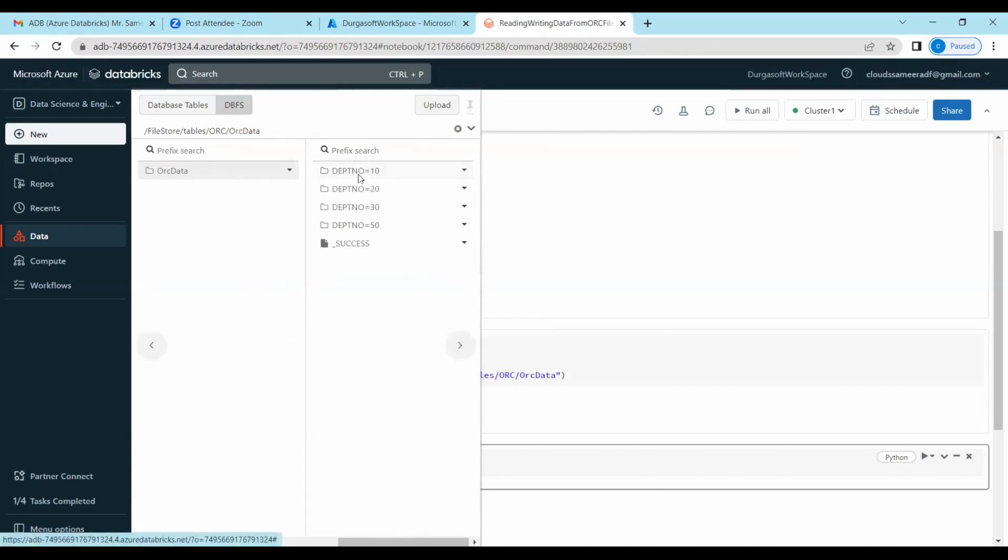See here everyone, partition by department numbers it's given here. Okay. That's it.